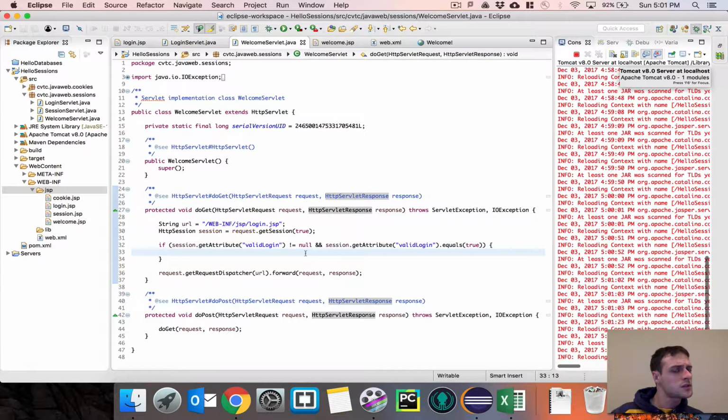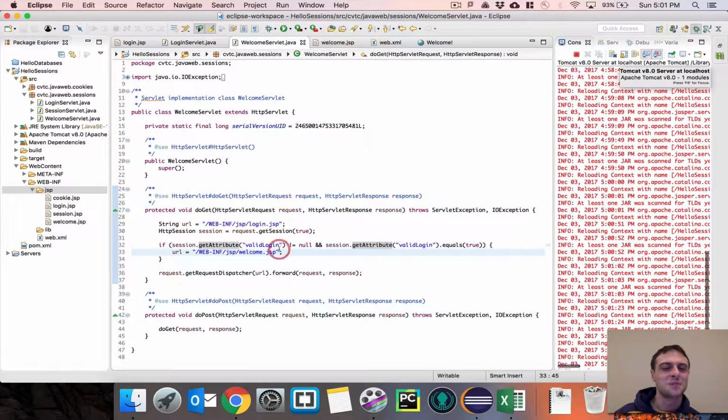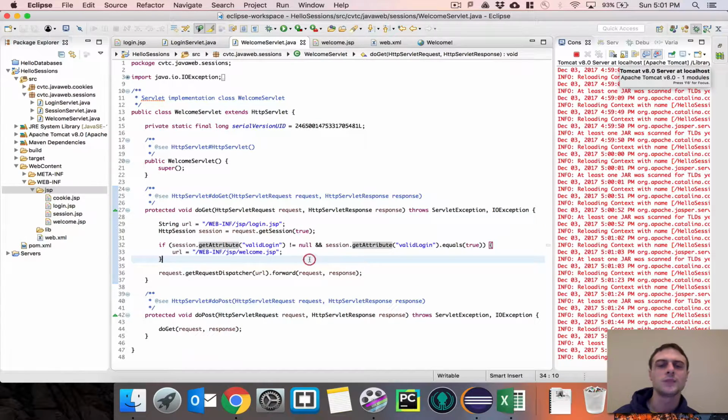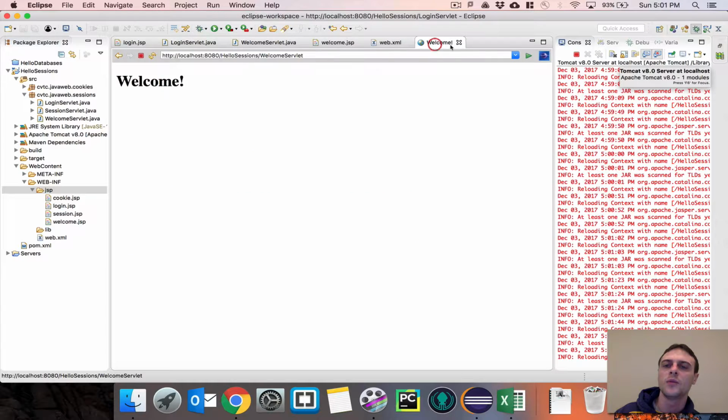Now, if users have logged in successfully, we'll change that to WEB-INF JSP welcome.jsp. So they log in successfully, we'll send them to the welcome page. If they have not logged in yet, we're going to send them back to the login page. Again, all using attributes with the session object.